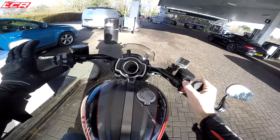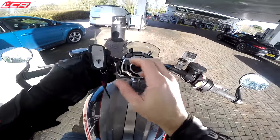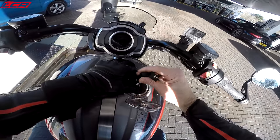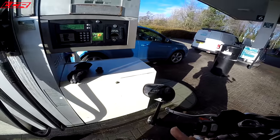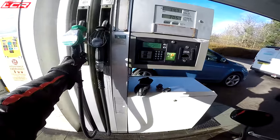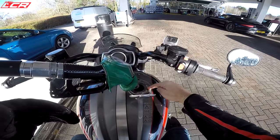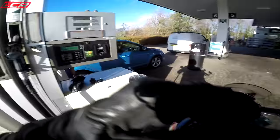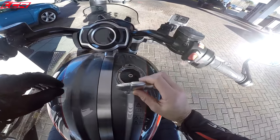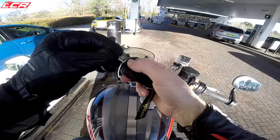This bike is fully keyless, but here's the key — quite a big, nice, good quality key. You do need the key to unlock the petrol cap to fuel the bike. After my problems with the KTM Duke where the fully keyless cap wouldn't open automatically, I actually really like the fact that this requires a key to fuel it. It's a bit of a pain getting the key out, but I'd rather that than be stuck at the petrol station. And once it's unlocked you can leave it unlocked, which is even better.